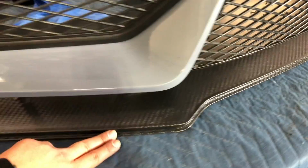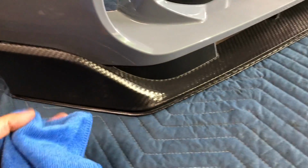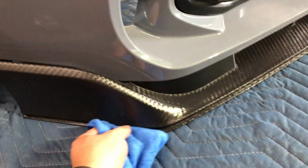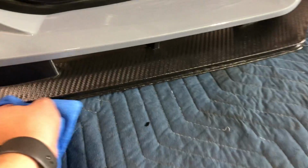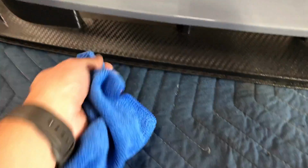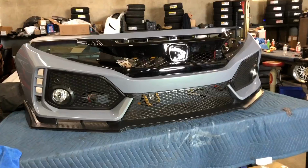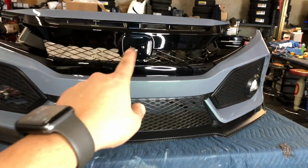If you guys are gonna put that red stripe on the front, all you do is clean that up with a clean rag. Clean it with rubbing alcohol. Don't use a high percentage, like 40 or 70 at the most, because the more you go towards a pure rubbing alcohol, it starts to dry out the plastic if you don't clean it up right away. So just get rubbing alcohol, swipe this clean, wait for it to dry, and little by little you peel that red strip and just stick it on there. For the emblem, if you guys put an emblem, same thing, just clean it, stick it on.